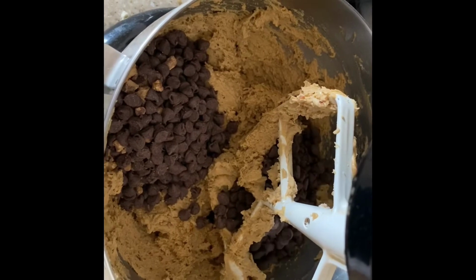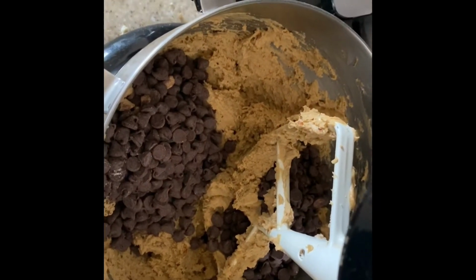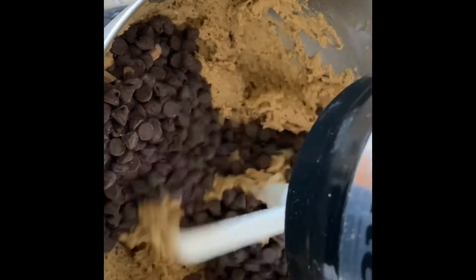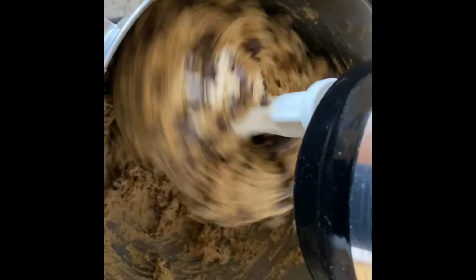I'm only gonna have it in the mixer for a little while on the lowest setting and just to help me mix it in a little bit, and then I'm gonna do the rest by hand. Because the mixer, you don't want it to crush your chips.